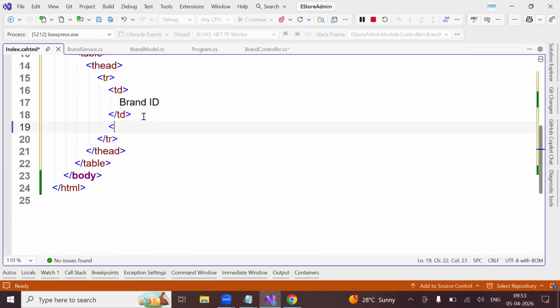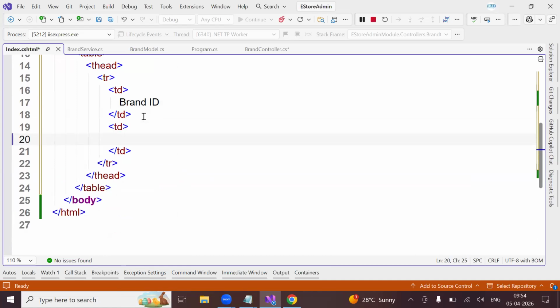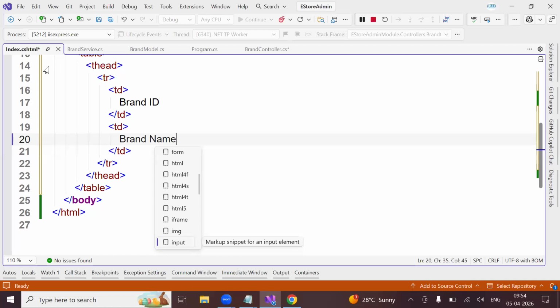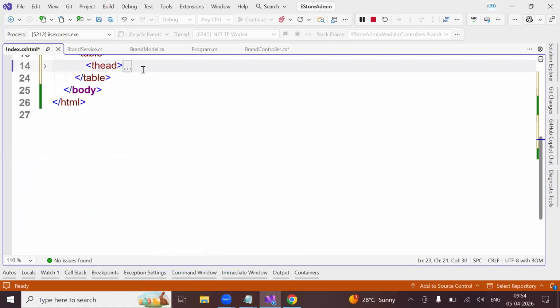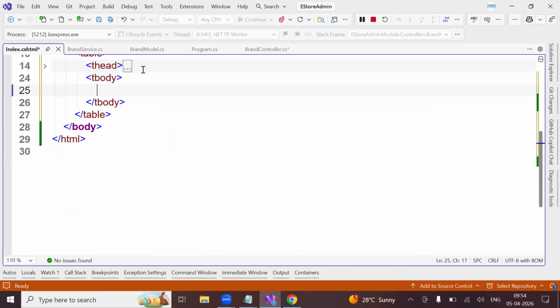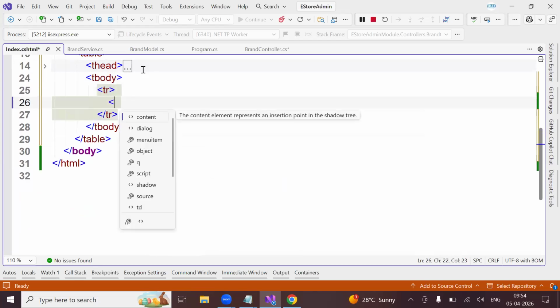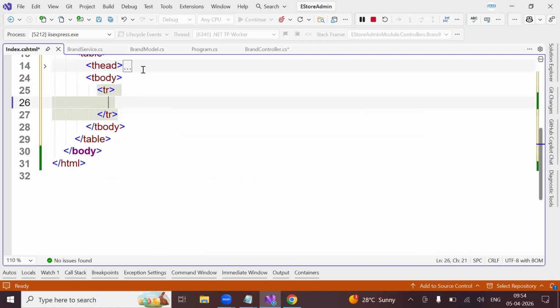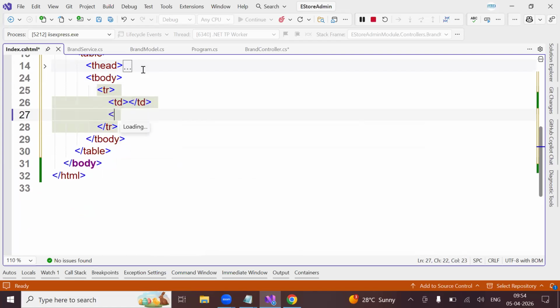And I'm going to have one more TD, where I'm going to have brand name. Now, after this, I'm going to prepare the table body, tbody. Okay, I have a TR. Within the TR, I have a TD and I have one more TD.